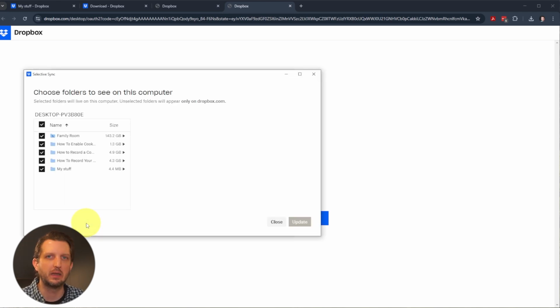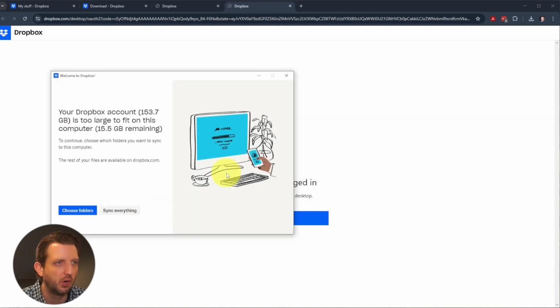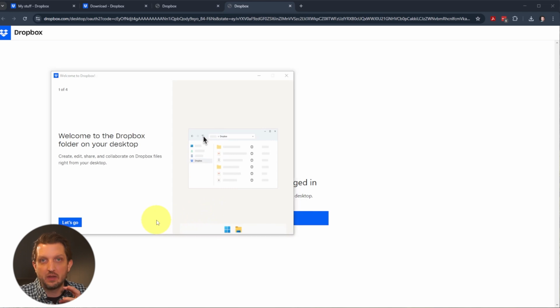And what it's doing here is basically creating a mirror image of what's on the web, on the cloud-based server, onto what's on your computer. So you can access these very quickly, okay? So I'm just going to deselect all of these, and I'm just going to focus on my stuff, which is the smaller folder. So you can sync whatever you want. If you're just getting started, you're not going to have this much data in your folder, so it'll be much easier. And you can click on update, confirm, and it is now syncing those files onto a folder on my computer. And we can change where that's at here in just a minute.